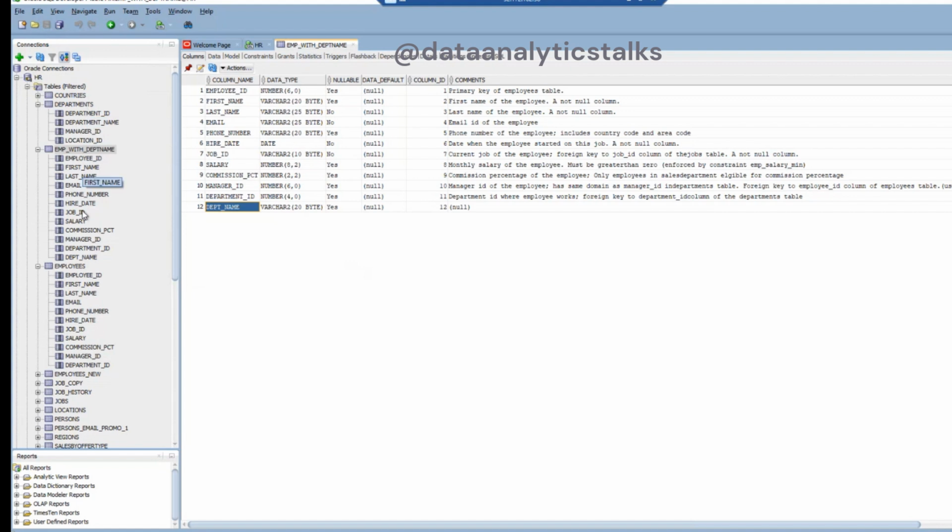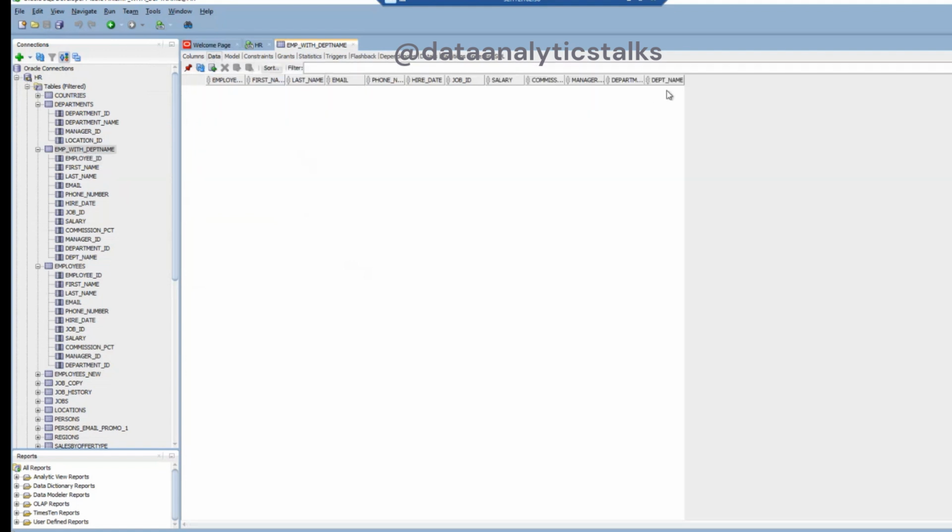So I hope this is clear. We have the sources and we have one destination or target table, and this table is currently empty. Okay, so the expectation is that we should populate this table with all the employees along with department ID and department name.